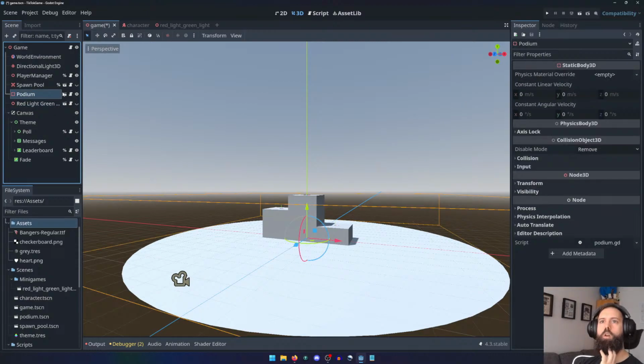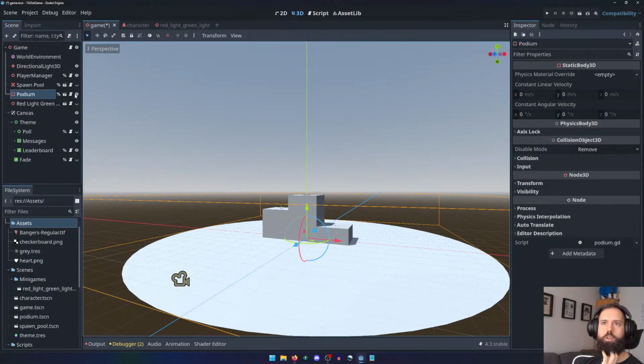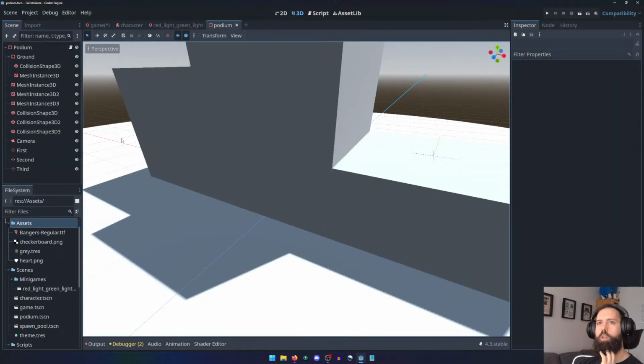Anyway. Go back to having the percentage sign. Didn't mean to click that.